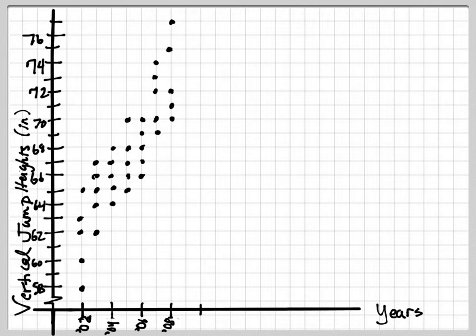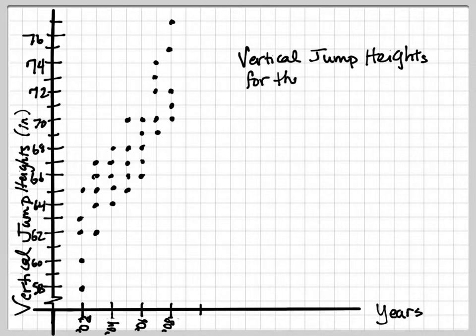Now, on the rest of it, I need to still have a label. So what is the label for this going to look like? Like a title is what I meant to say. I'm sorry. It's a label too, but specifically a title. Well, it's got to have the vertical jump heights. And I think we could say for the 5 starters. After that, if you don't want to say from year 2002 to year 2008, I think that's appropriate because we've got that represented already on the bottom. But we probably need at least that much in terms of a title for it to be reasonable.